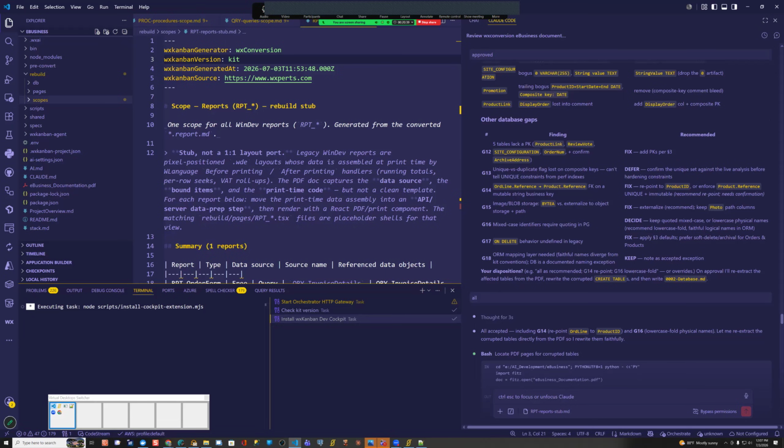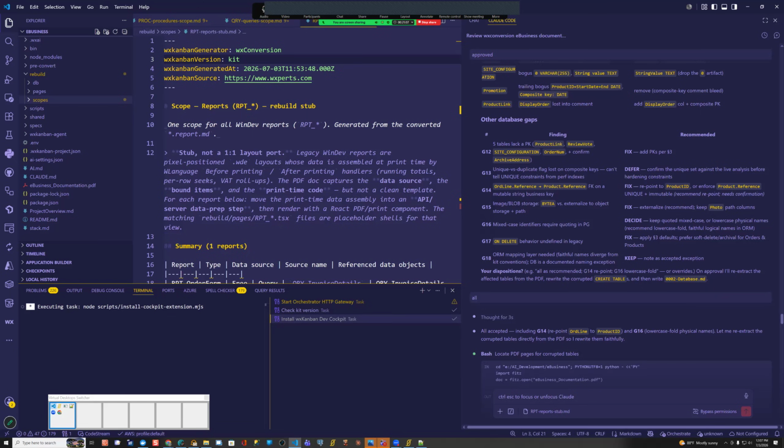5 tables lack a primary key. So in other words, what happened here is that the example program that they provide up there called eBusiness does not have a primary key on product link, review vote, site configuration, order number, and archive address. Okay. It fixed it. It added primary keys for each one of them. If it took 2 fields for the primary keys, it would have done that with 2 fields as well.